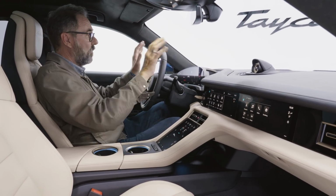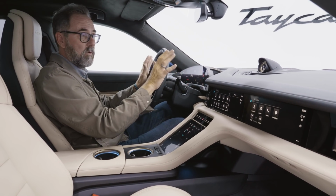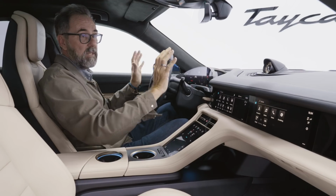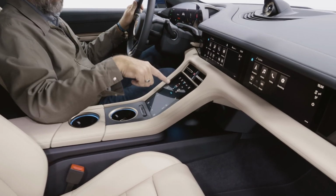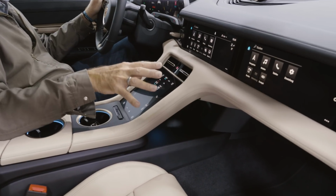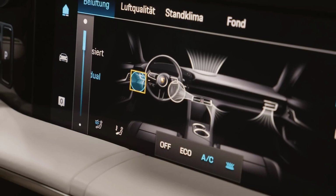And you can set it up to where the map completely dominates this display right in front of the driver. So this is a really useful cockpit. These are not just gadgets. And then here, this is where you control the climate. You can set your temperature and your modes and all of that. But also there's a touchpad here that allows you to make screen selections up here.